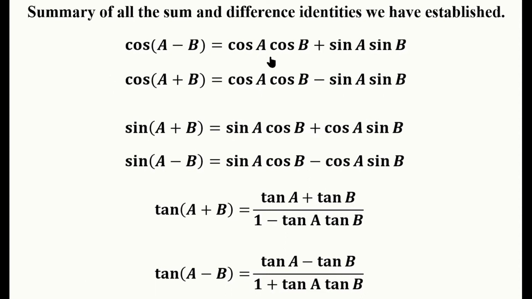So for cosine, we have that. There's the cosine of a sum, sine of a sum, sine of a difference, tangent of a sum, and tangent of a difference. These are identities you're going to want to both understand as well as know by heart, because you'll be applying these a lot, and you don't want to have to run to a piece of paper every time you want to apply one of these identities. So make sure you have absorbed all these that we have discussed so far before you proceed.